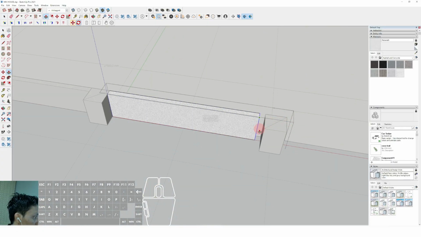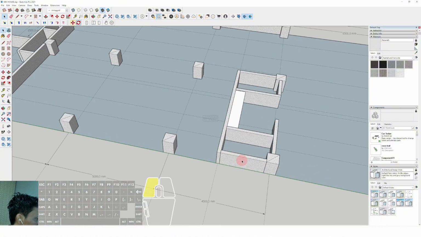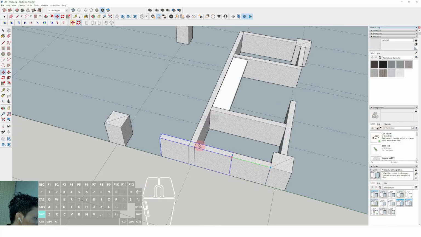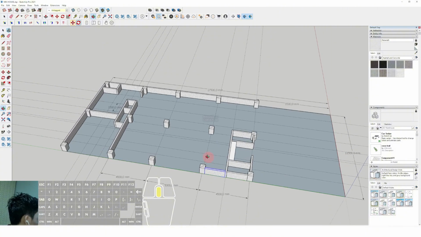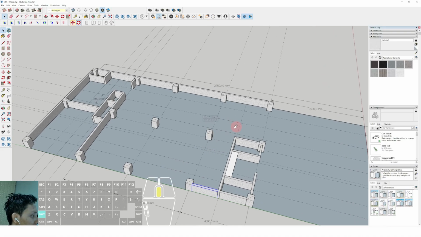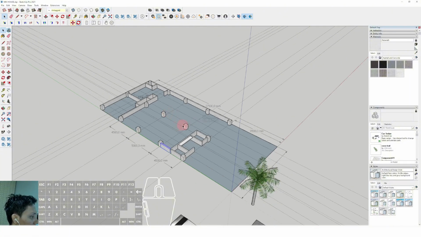Then we can place to the position, and we have to duplicate this wall in here.